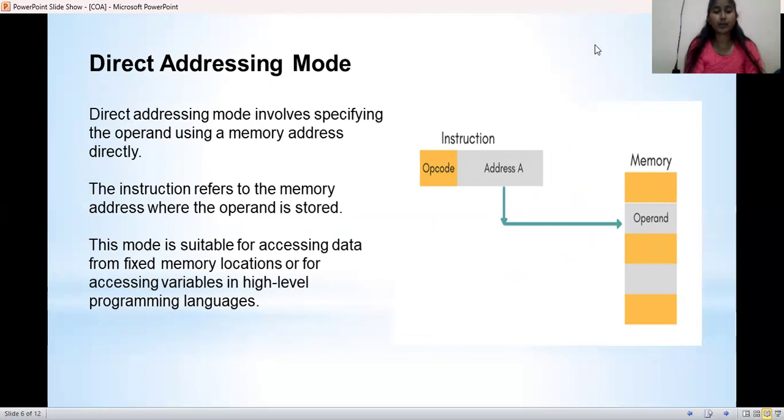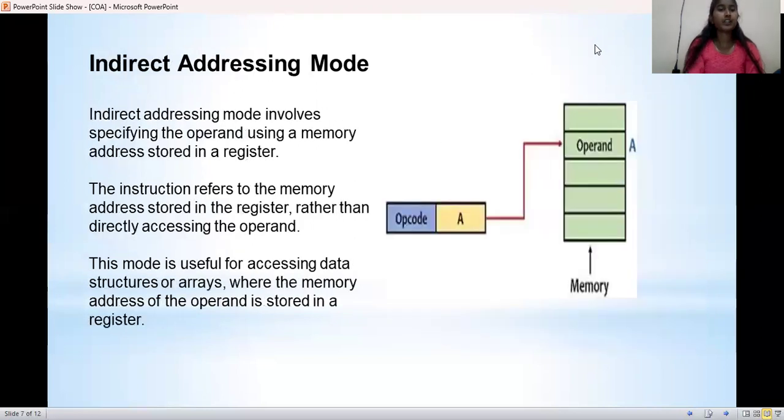This mode is suitable for accessing data from fixed memory locations or for accessing variables in high-level programming languages. Firstly, the instruction, consisting of the opcode and address A, is given to the memory, which contains the operand.